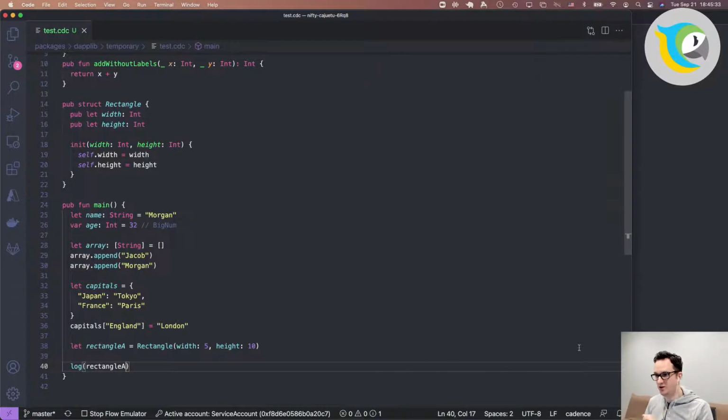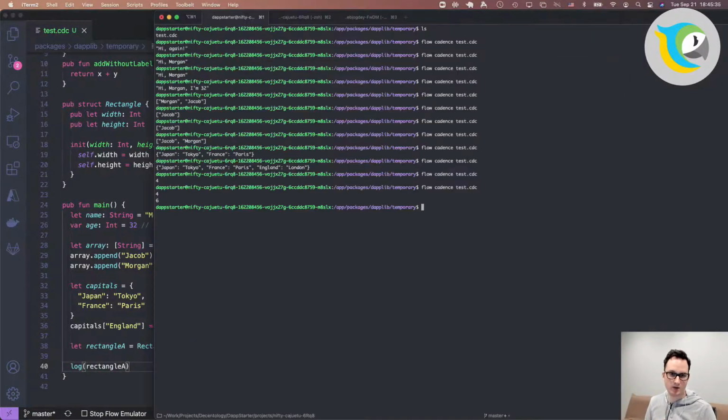So again, log is very generous. It'll accept anything we'll throw at it, and once we run this, we can see in our terminal that this rectangle looks a little bit different from our previous examples, which were simple types. This is a structure with a specific width and a specific height.